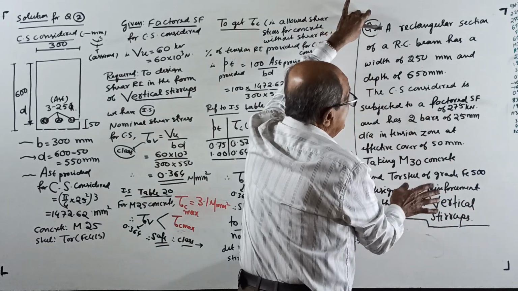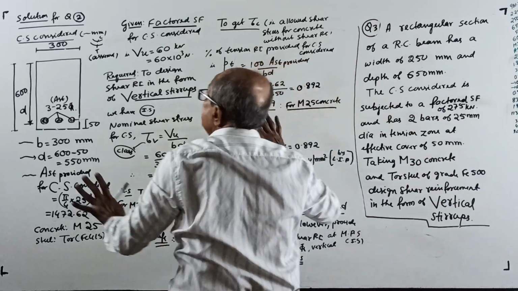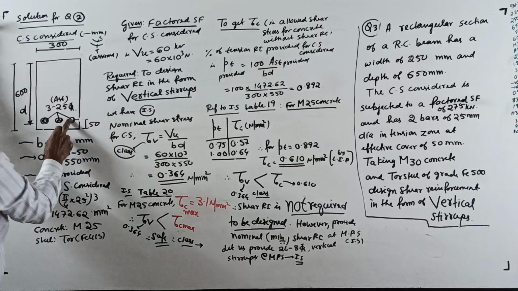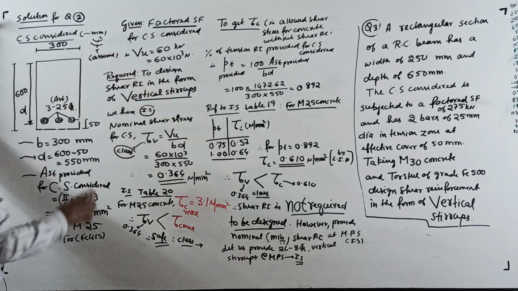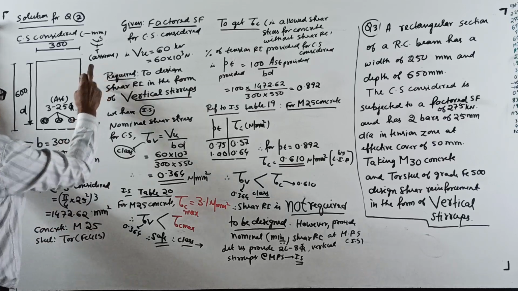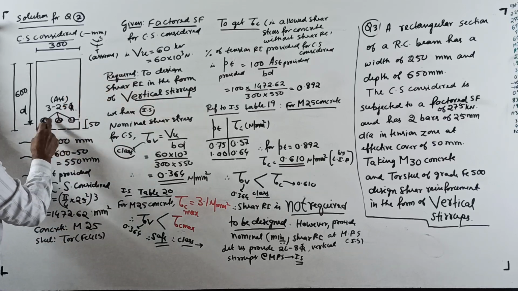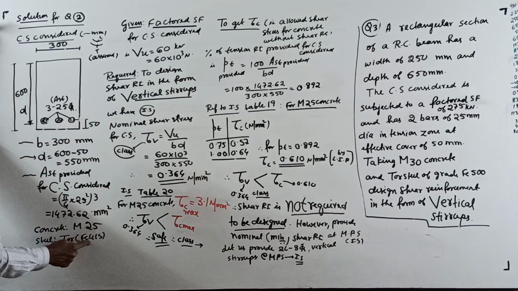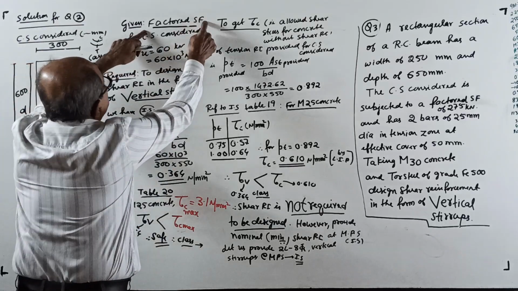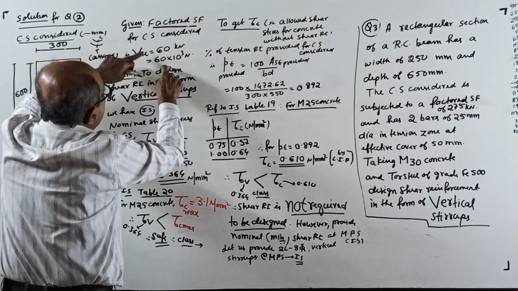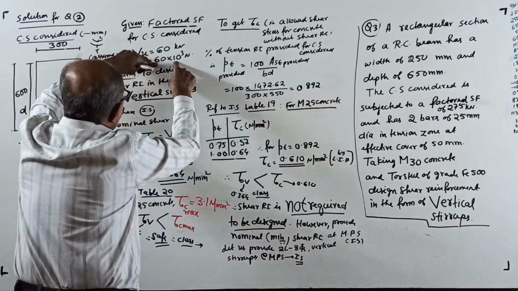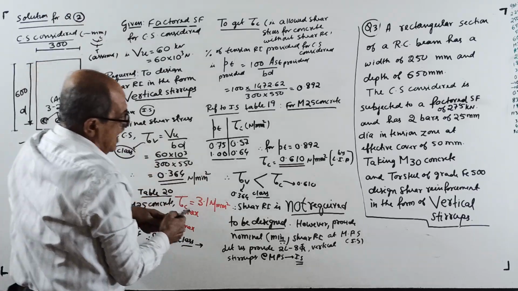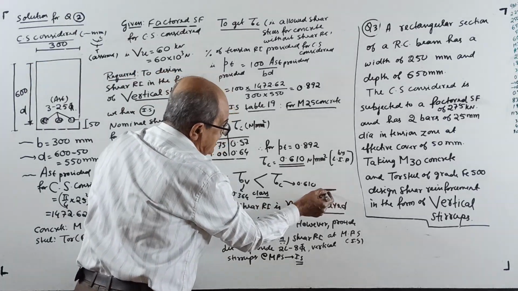That's question 3. So when I come to question 3, I will tell now. 250, 650, 2 bars. Bending moment, I'll assume sagging only. Don't waste time on that one. 2 bars of 25, I'll remove one of the bars. B, D, all I will write here as usual. M30, Fe 500, given factored shear force for the cross section considered Vu equal to 275 kilonewton. Same requirement up to here, and up to this step I will not explain.